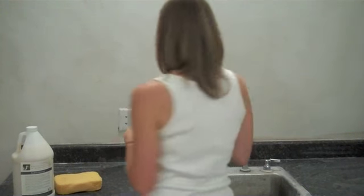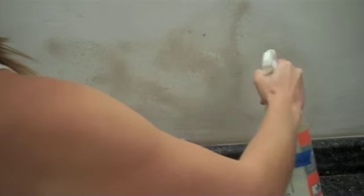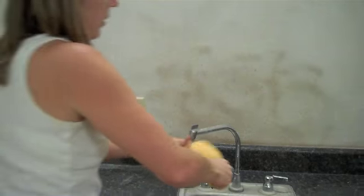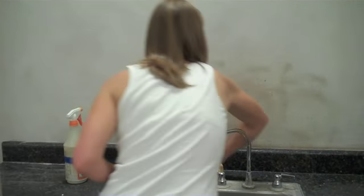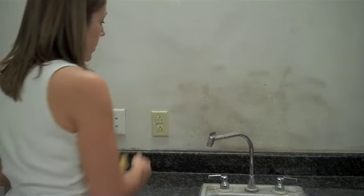I took a look at my sink — this is a little bit different than my bathroom, but for all intents and purposes it will serve pretty well for this video. In my bathroom, I cleaned the area that I was going to be sealing, made sure it was free of dust. Then I took the sealer and sprayed the wall. You can see I'm being somewhat lazy with it, and if you get sealer somewhere that you don't want it, you can take a sponge while it's wet and wipe it up. Once that dries, you can apply it once or twice more, so that you'll get the level of a sealed surface that you're looking for.